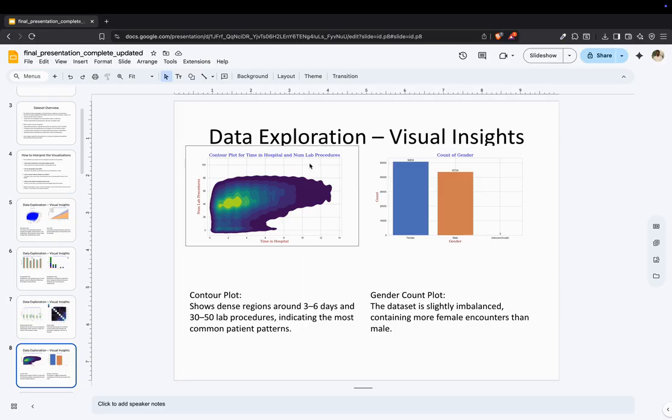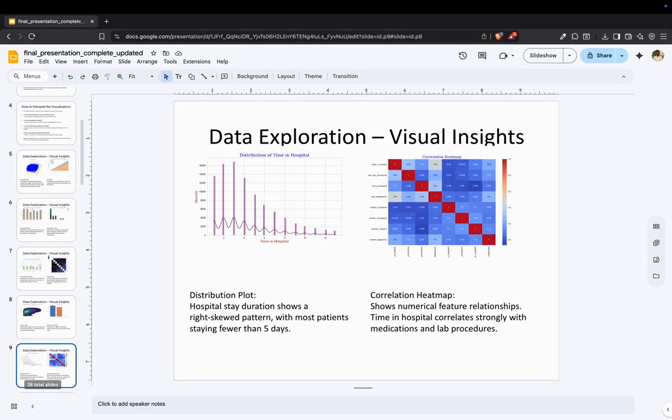The contour and count plot. The contour plot shows the densest patient distributions, clustering between 3 to 6 hospital days and around 30 to 50 lab procedures. The count plot shows that there are slightly more female patient encounters than male.